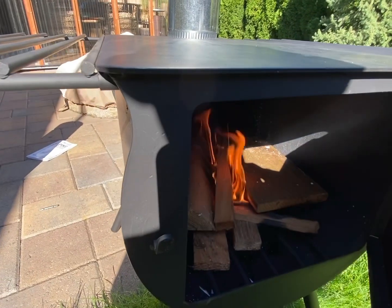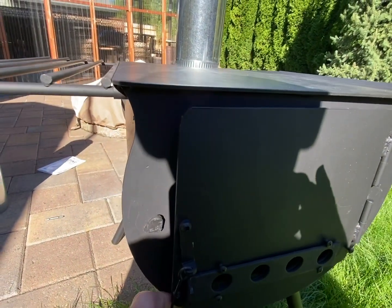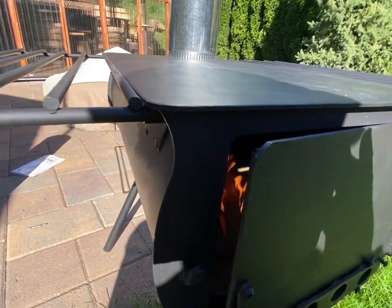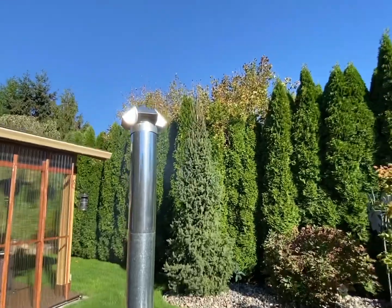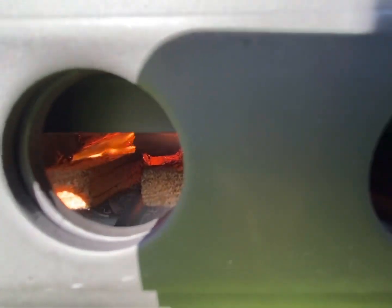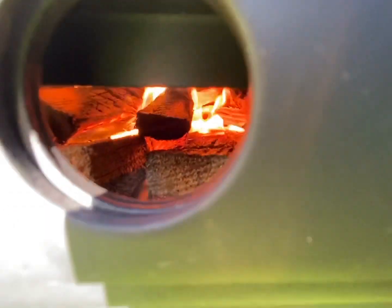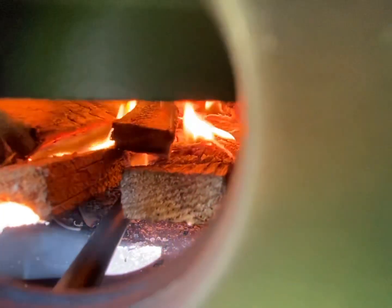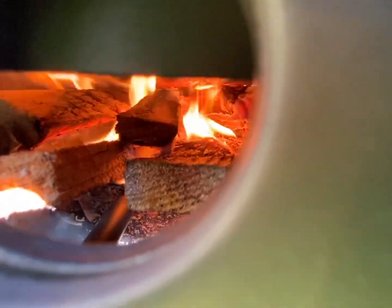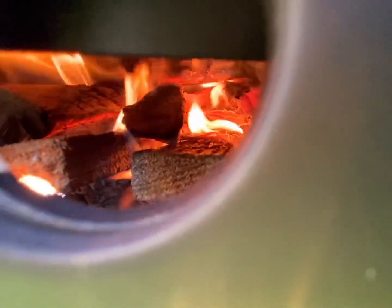All right, she's cooking. There it goes. Just leave it cracked a little bit here. Get it going good, and then I'll put some more wood on it. Now let's play around with the damper a little bit. So I'm gonna close it up. It's fully open right now, but let's close it up a bit. You can see the flame change. Now we're gonna open it.